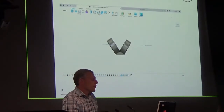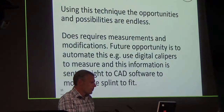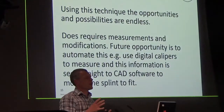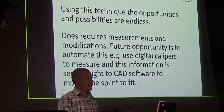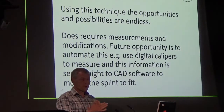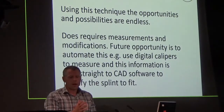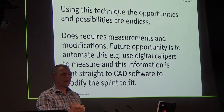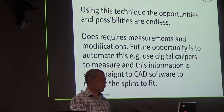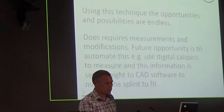So this is modifying a splint through computer-aided design, and an interesting aspect in terms of that is how much design you can change. So really the opportunities and the possibilities to design splints, up until this point, to be honest, we've been limited by the material that we use, what we've been taught to a point, our imagination to a point. Time is always that, but really the ability to change design is significant. We can change it quite drastically, and like I mentioned before, you can actually test it out to see how strong it is.